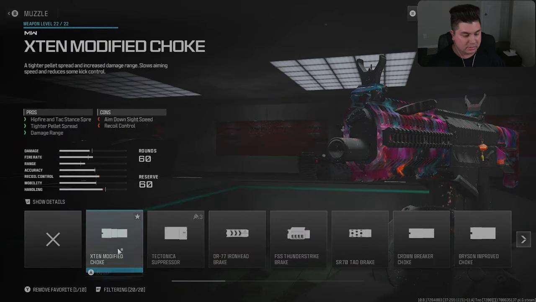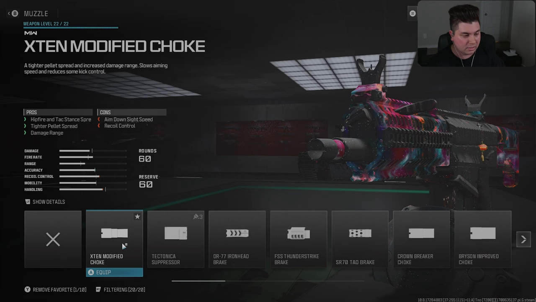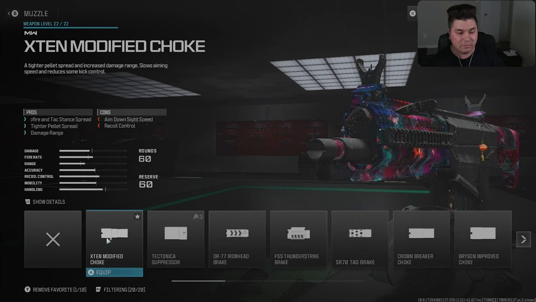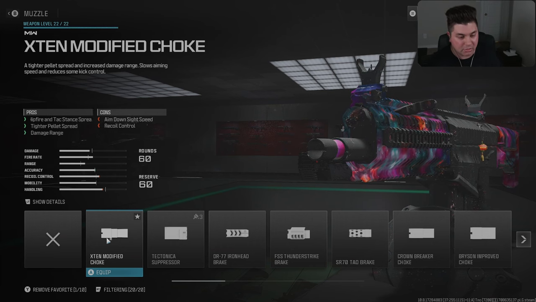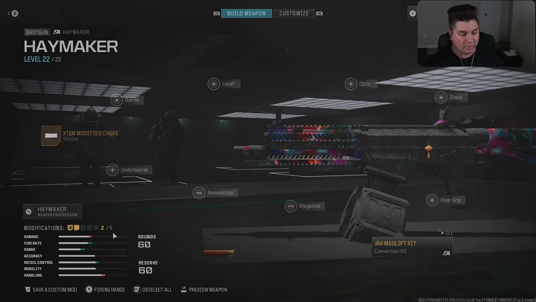And then just to help balance some of those recoil increases that we have to deal with, first one we're gonna add is the X10 modified choke. We're gonna get increased hip fire and attack stance spread, as well as a tighter pellet spread and a little bit more damage range. This gun is a little bit of a hit marker machine, so any little increase in range does help. I'll go ahead and throw the stats up there so y'all can see that. So while it may be 4 or 5% here and there, again, it does help in the long run. Definitely recommend that for the first attachment, or technically the second attachment.